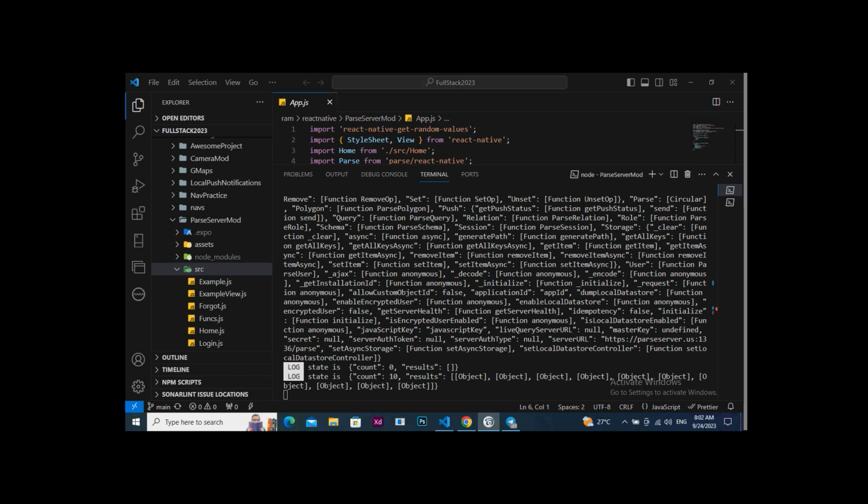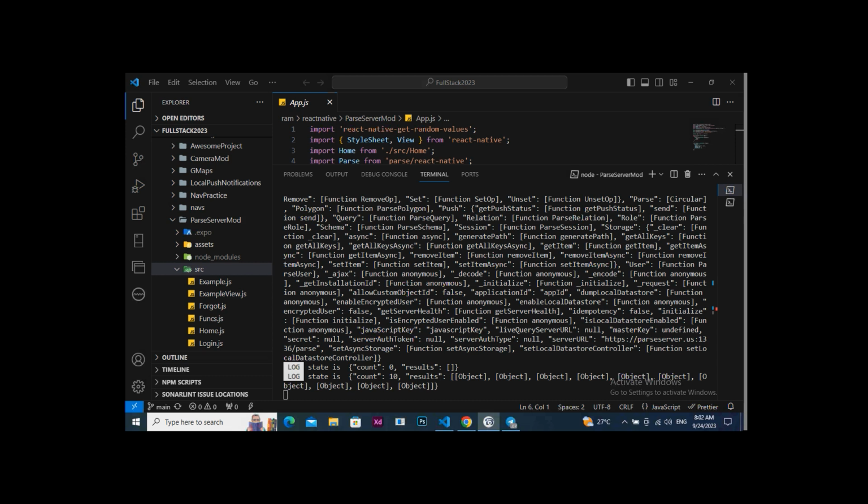So now we'll integrate the live query. I hope. So everyone is saying no reply from everyone. That means it's working for everyone. So now what we'll do, we'll integrate the live query in it. So this live query will be used in all our applications. So make sure you understand this live query part.